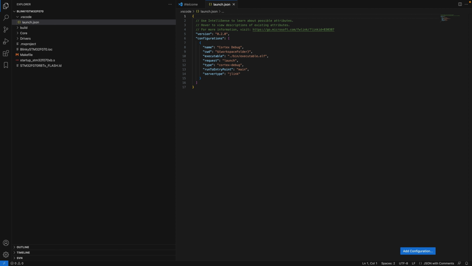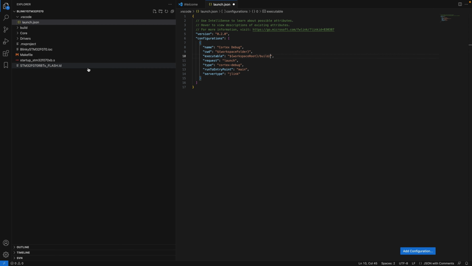So the first thing is to scroll down to the executable line and remove that. And we want to put ${workspaceRoot}/build.